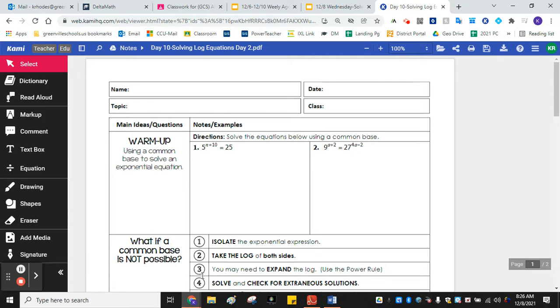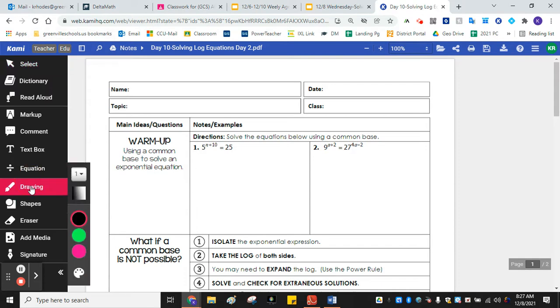So today we're solving exponential equations, which we've done some where we change the bases to the same base so that you can set the exponents equal to each other. Well, logs come in handy when you can't get the same base on each side. The first two are old questions you know how to solve. You just get the same base.